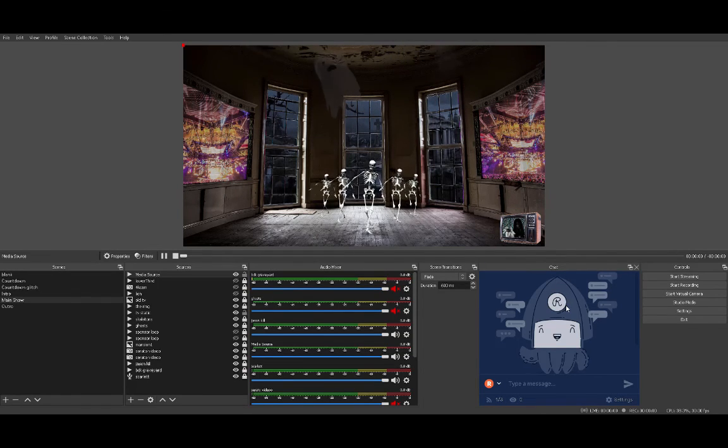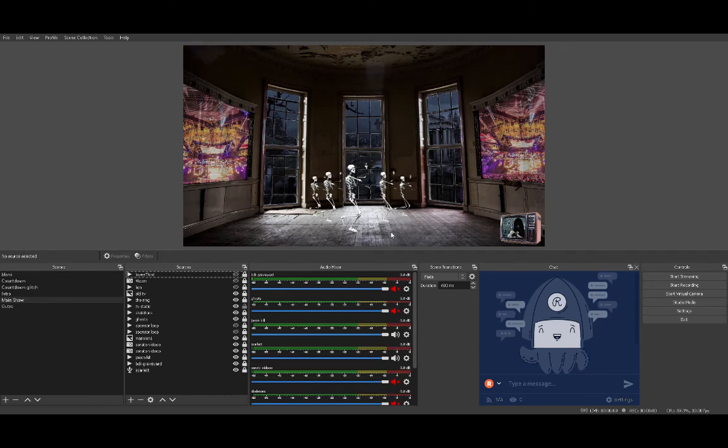One second while I check some settings here. Give me one second while I look for some files here.